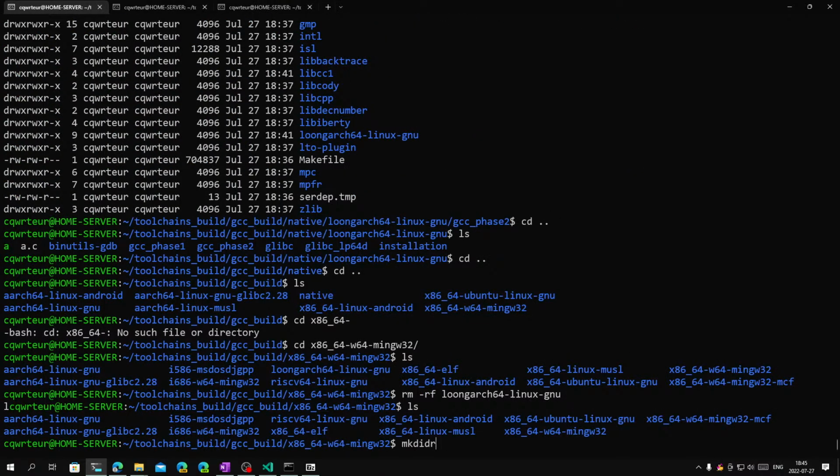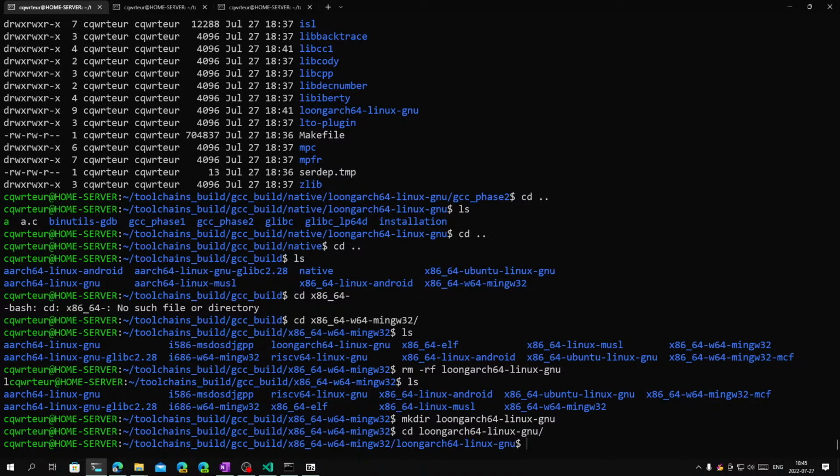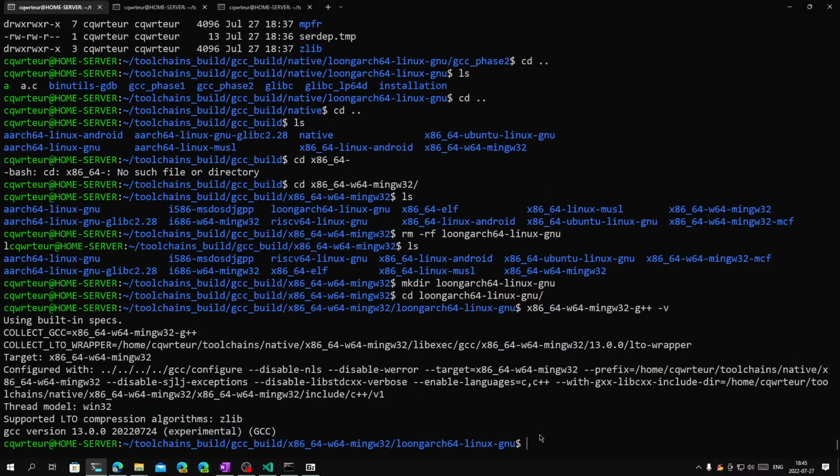Make dial 64 Linux. Now, to do that, you need to first ensure you have already created the GCC cross compiler, the Win32 version of the compiler, right?